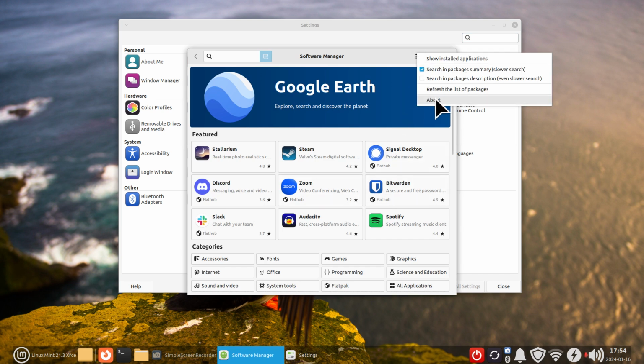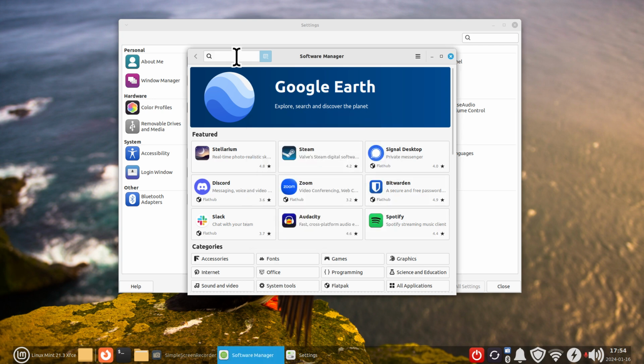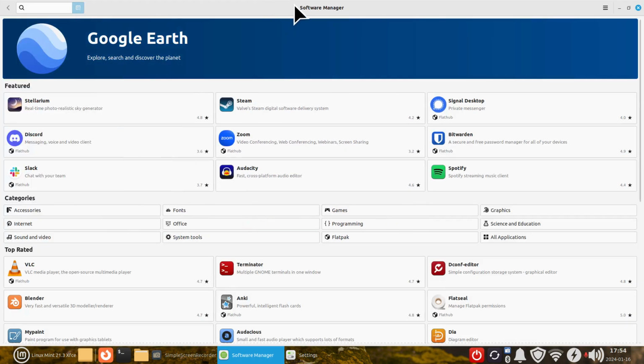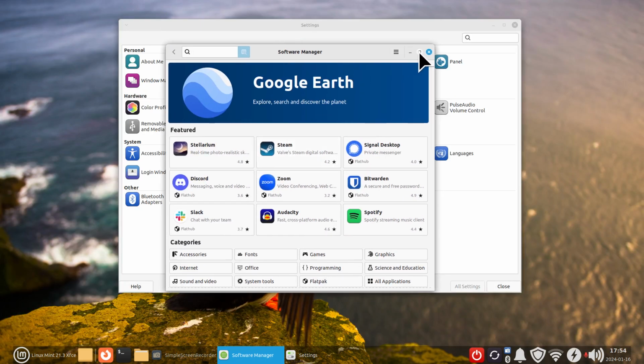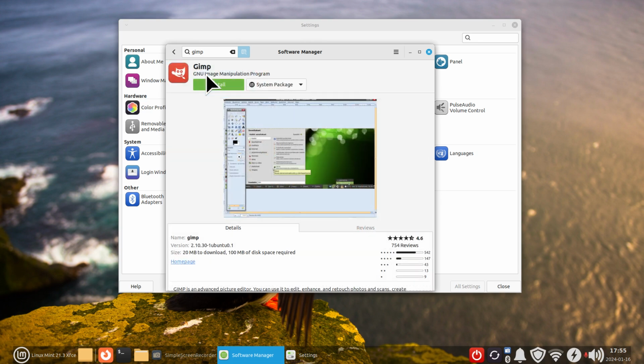So this is Mint Install, another name for Software Manager, 829. When you are typing for something, you can certainly click things too, and you can also go full screen if you like. Do it my way, or you can do it the system way, whichever. If you type in GIMP, for instance, the reason I'm doing this is GIMP is like Photoshop. I just wanted to let you see the extra toys in here. These are add-ons to your GIMP. Graphical Image Manipulation Program, or GNU Image Manipulation Program. I knew I could say that.